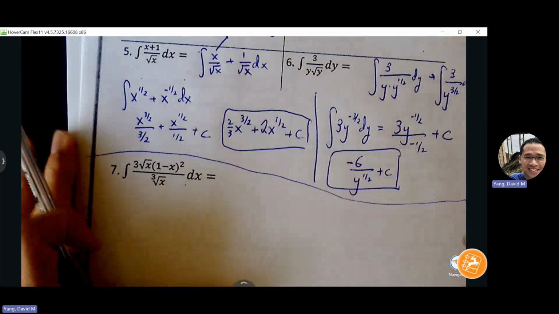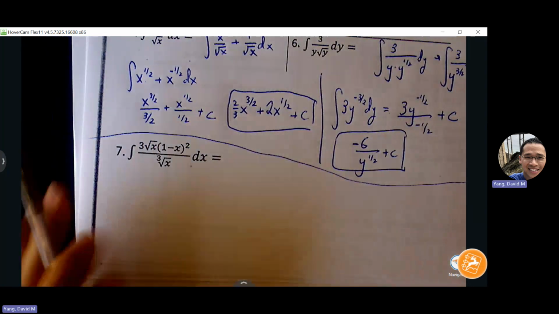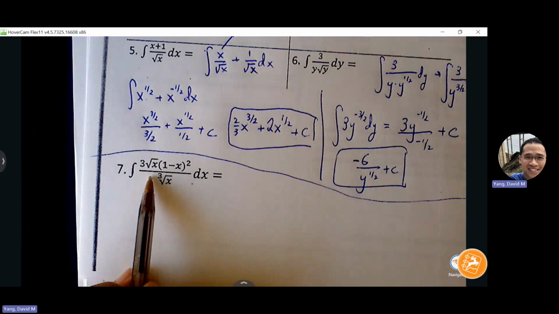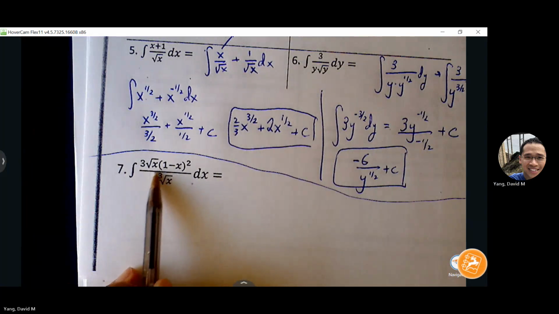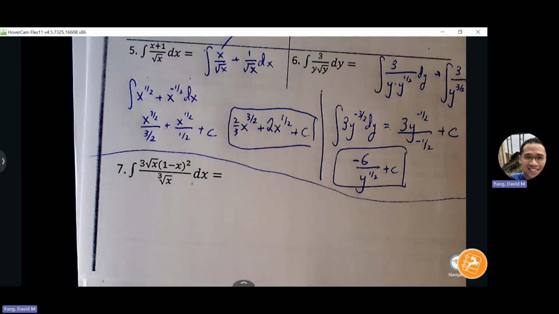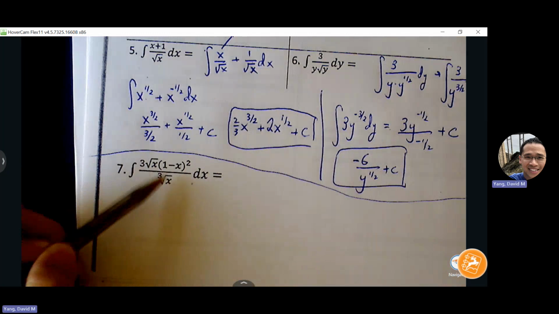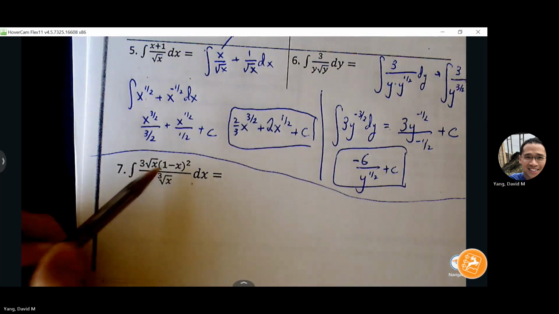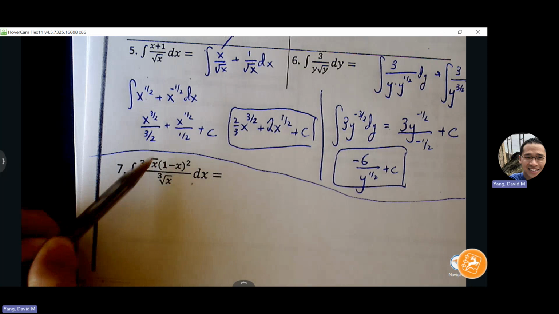Okay, number 7. This looks messy, but what do you notice about the denominator here? There's only one term, so we do not have to treat this like one messy fraction. We can split this up into as many parts as we need to, and then handle them individually, right? This is not one messy problem. This is probably multiple smaller problems. So we don't want to do any sort of, right, there's no quotient rule for antiderivatives.